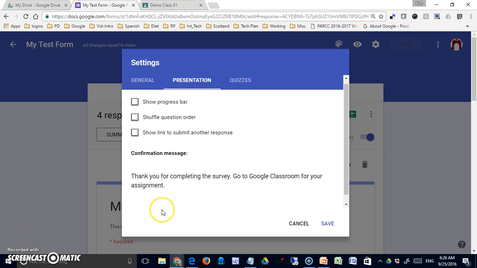So I'll make a little room there for the link. And in case I want to reuse this form, I'm just going to give them the link to classroom.google.com.